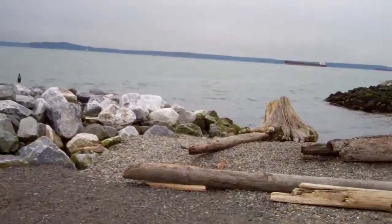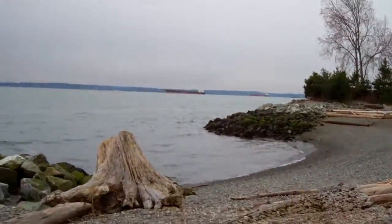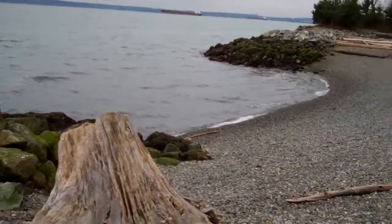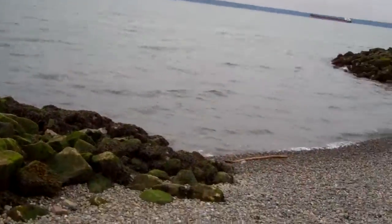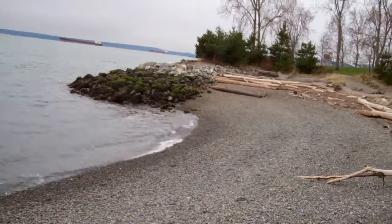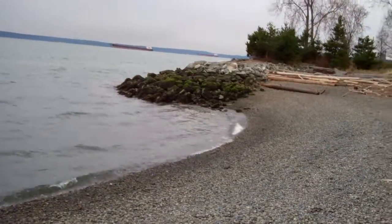A couple years ago I was at work during the lowest tide of the day, and I thought I'm just a couple blocks from the salt water. I'll go check that out. So I walked over here, and they had docents — people with some expertise to talk about it, to tell you what was going on. And they told me some stuff I hadn't known.